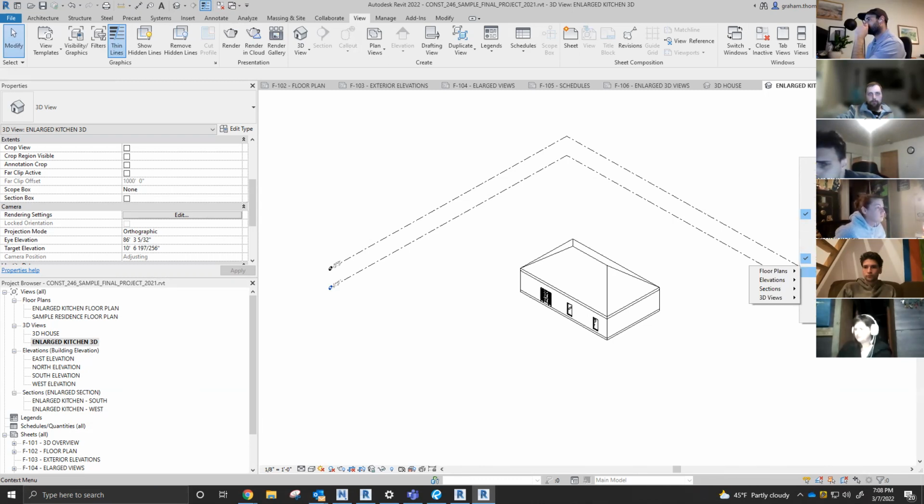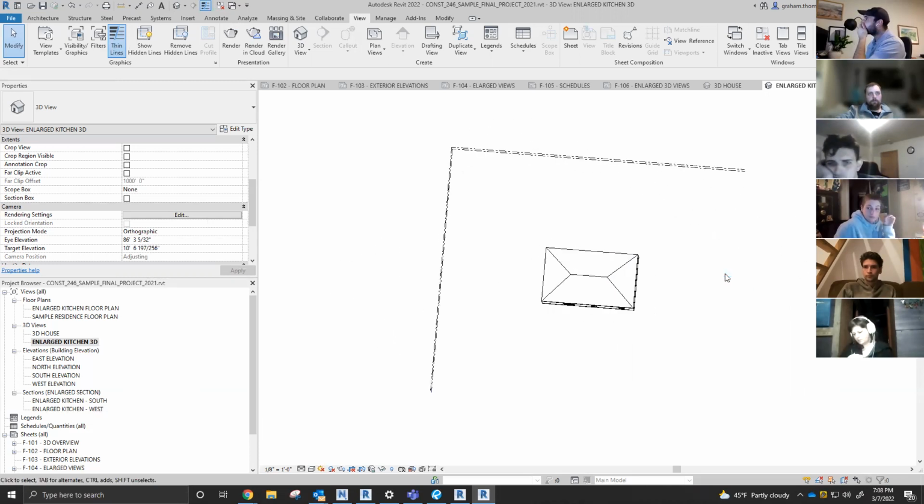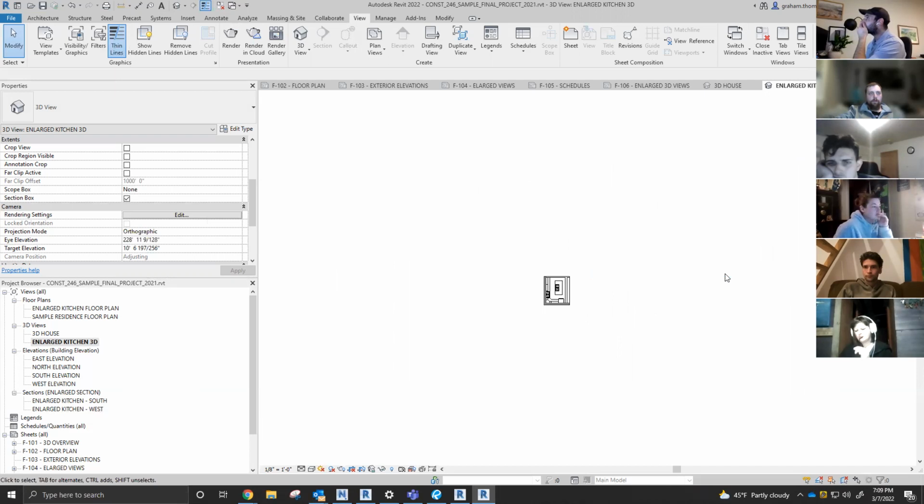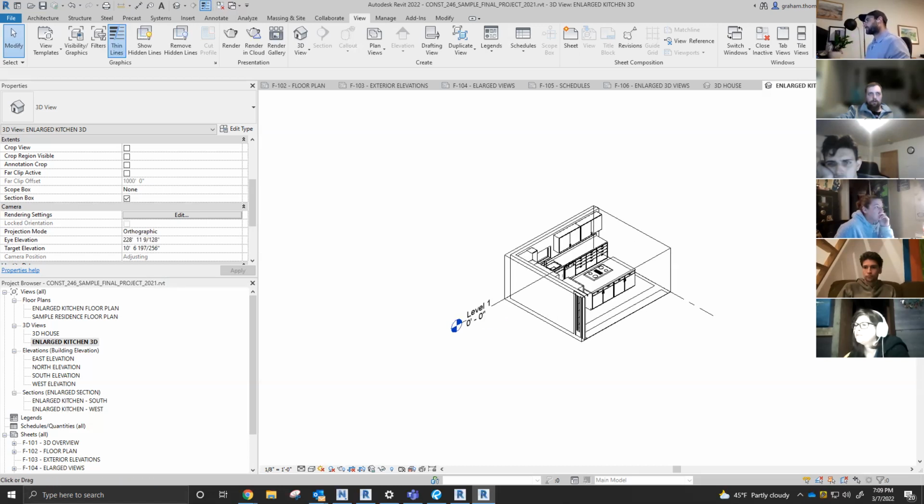We're going to follow this pathway from orient to view to floor plan to enlarged kitchen floor plan. Once you're there, click on it, and it will reorient you straight up and down and crop your view with the same crop that your enlarged floor plan has. If we now click a corner of that view cube, you'll see that kitchen comes back up.